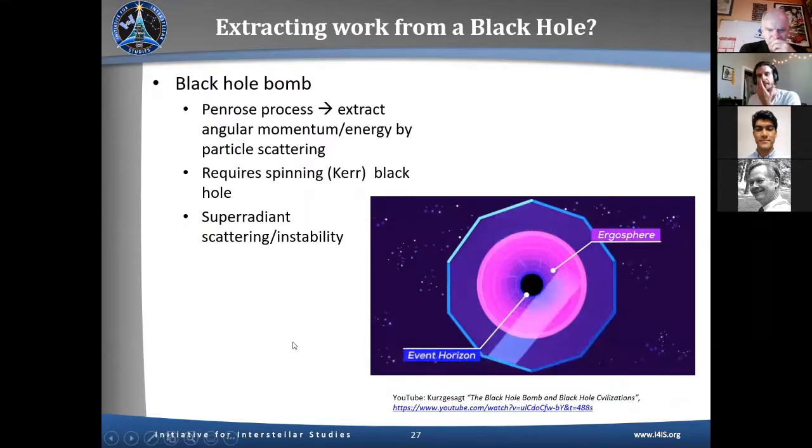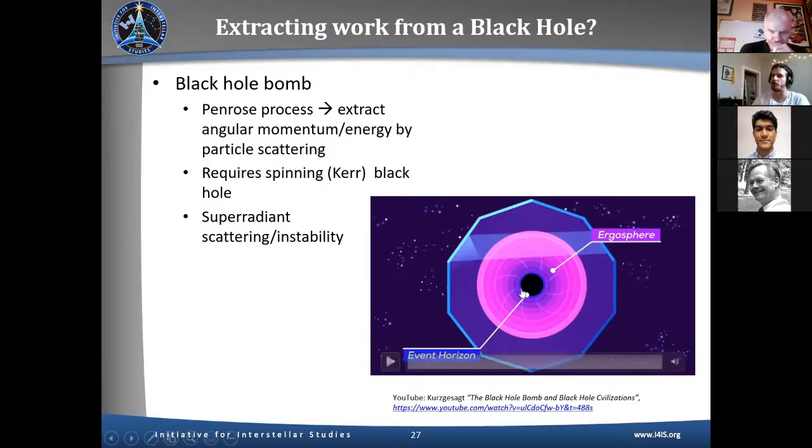I'll illustrate this here. So you would construct a reflecting surface around the black hole. You know, this sounds very simple so far. Put a perfectly reflecting surface around an entire black hole, and you would shoot a coherent beam of light into it, a laser. And of course, you would have to hit the ergosphere so that the light can always just escape the black hole. It can never go into the event horizon.